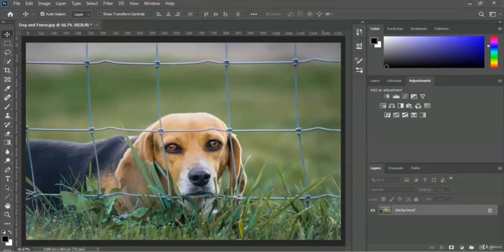At first we have to create a new layer in our layer panel. So this is our layer panel and we have to create a new layer. To create a new layer you just have to click this plus sign. Here is the plus icon. You just have to click on here and you can take a look. A new layer is created and I want to rename this layer, and therefore you just have to double click on here with your mouse left button and let me write a name, brush selection.